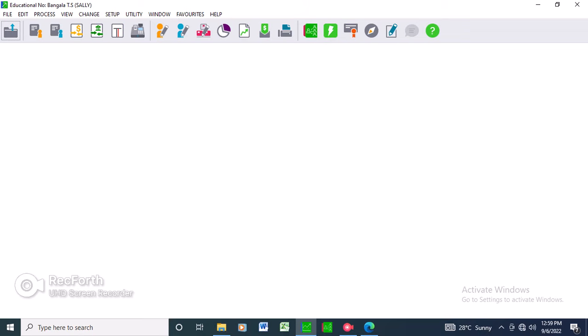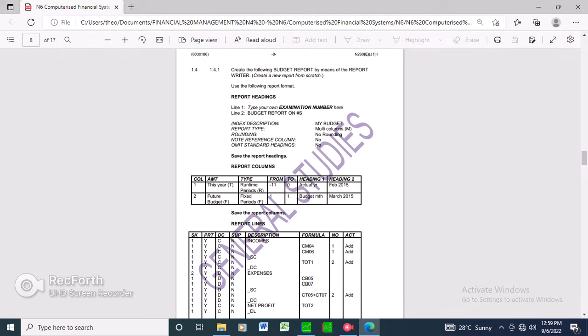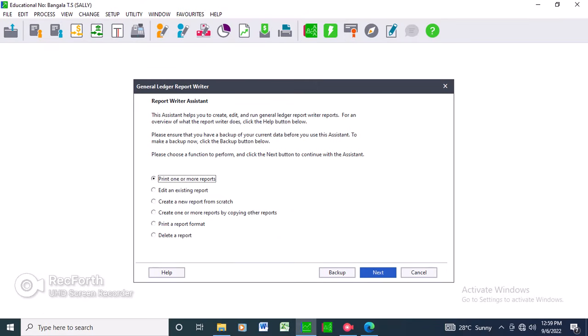Okay, our question paper says we need to create a report writer from scratch, guys. We went to view, right, general ledger and report writers, guys. Then this will appear. Then you go to your bullet number 3, this one. As you can see, create a report from scratch. Then you click next. Next, okay fine.